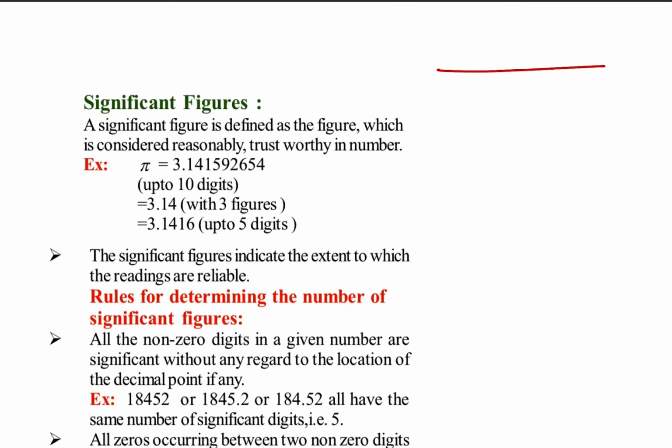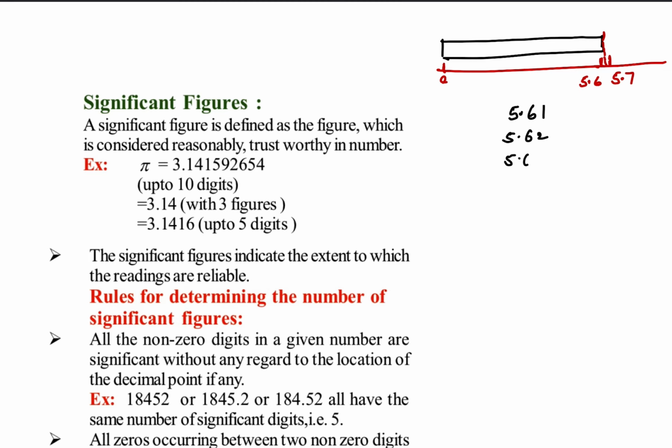Next, I am going to explain significant figures. Let us consider that we are taking a scale. In this scale, I am measuring an object. This is the object. The scale is there up to a certain length. We can see it starts at 0. Let us consider the value of the object lies between 5.6 centimeter and 5.7 centimeter. It lies between 5.6 and 5.7, not exactly 5.6, not exactly 5.7.